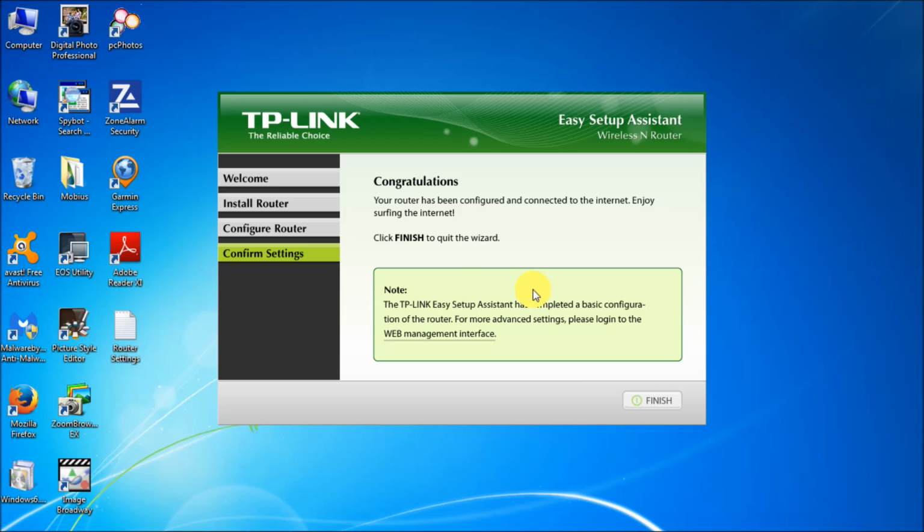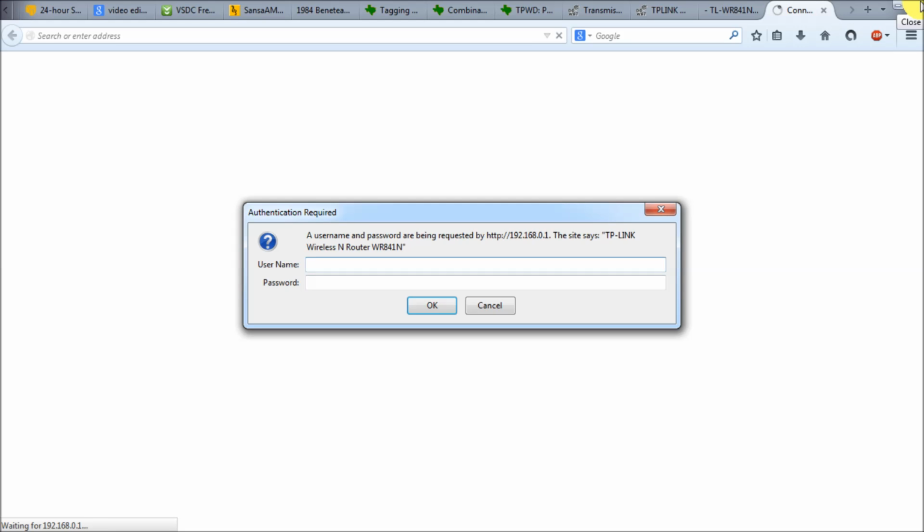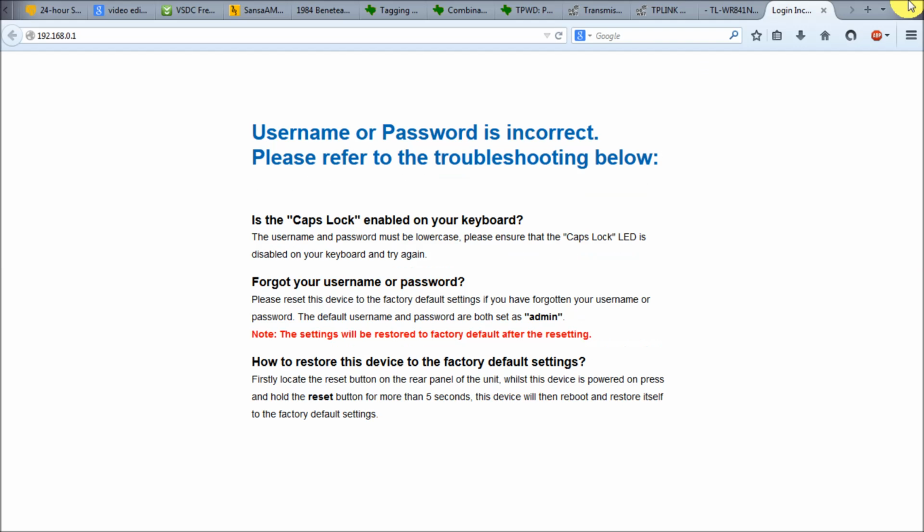Now, the TP-Link Easy Assistant has completed the basic configuration of the router. For more advanced settings, please log into the web management interface. If you click this here, you'll go to the web management interface, which I'm going to show you how to get to on the next frame. So I'll just click it and see what happens. It brings up the browser, and it's going to ask you for a username, and that's admin. Like I said, I'll go through this in the next configuration.